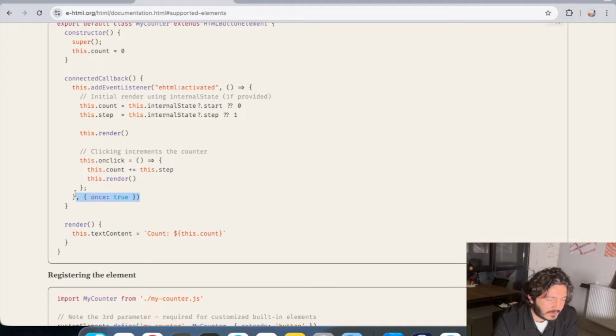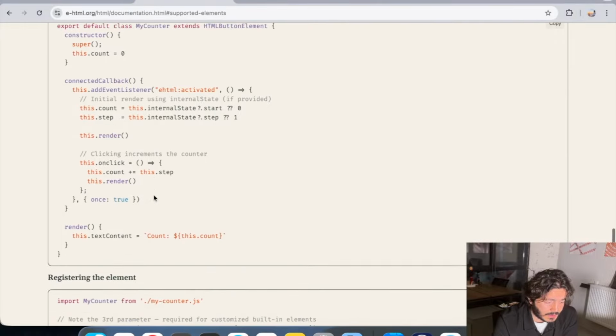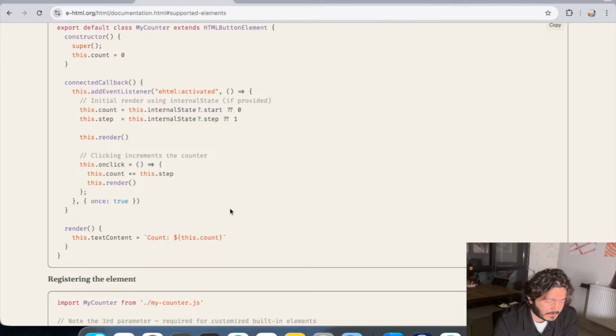This is quite different from, let's say, React or other frameworks where, whenever state changes, we change the whole thing or partially change something. It doesn't really suit the EHTML philosophy.